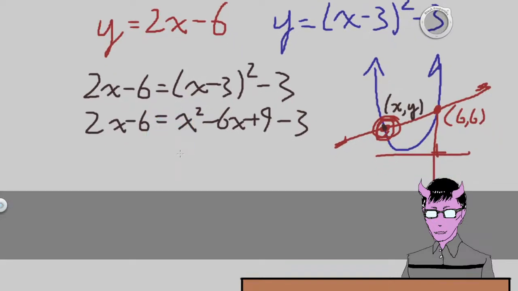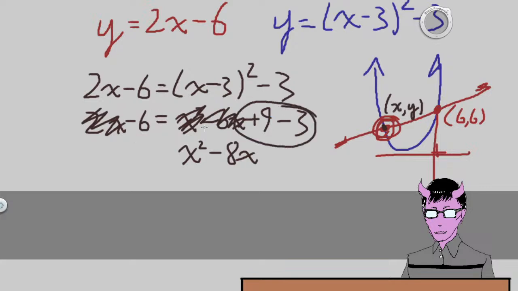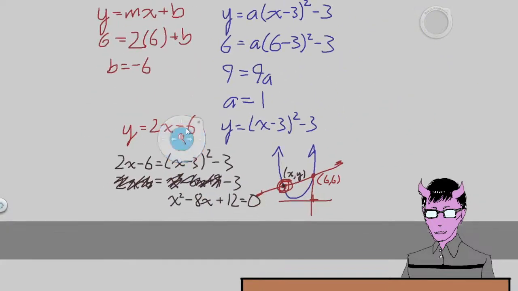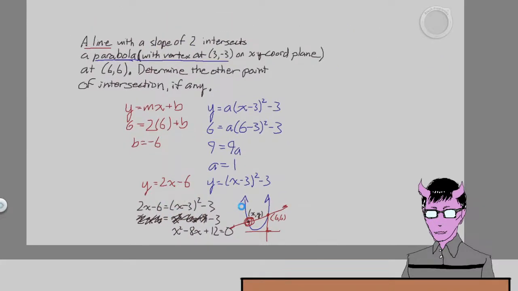So this is going to end up being a quadratic situation. So set up for zero product property by moving everything over to that side. So x squared has nothing to combine with. Minus 2x, minus 2x. So it'll be minus 8x. Plus 6, plus 6. So that's going to be 15 minus 3, which is 12. Okay, things are getting kind of cramped on the bottom, so let me move things upwards.